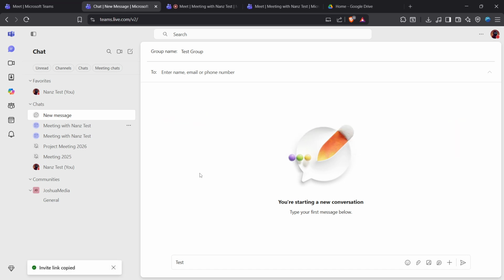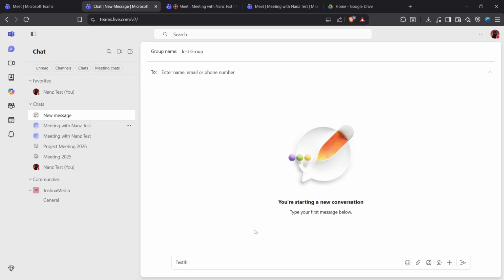That initial post notifies all participants and anchors the conversation, which will appear in each person's recent chats with the clear name you chose. You can update the group name later if the focus shifts, and you can adjust the participant list as your work evolves, keeping the discussion organized from start to finish.